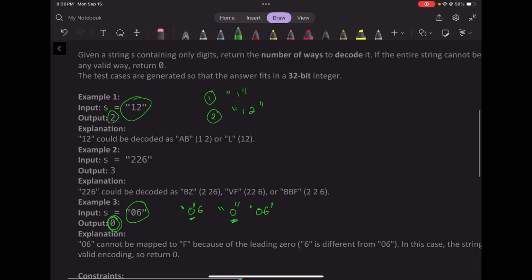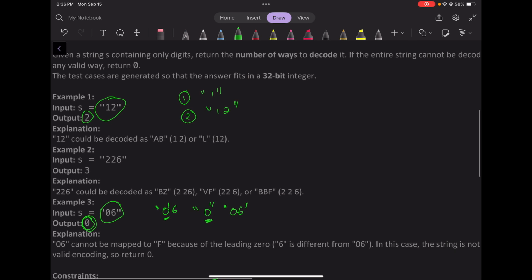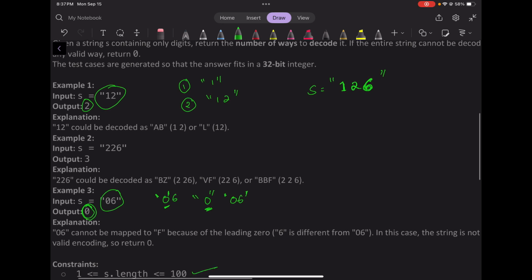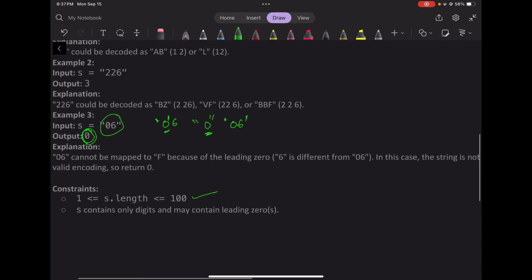Okay, so given an S, let me take this. We can take anything, doesn't matter. So the first thing that comes to your mind is the constraint is small and we can try out every possible combination. That's like the only possible approach that could come to my mind.